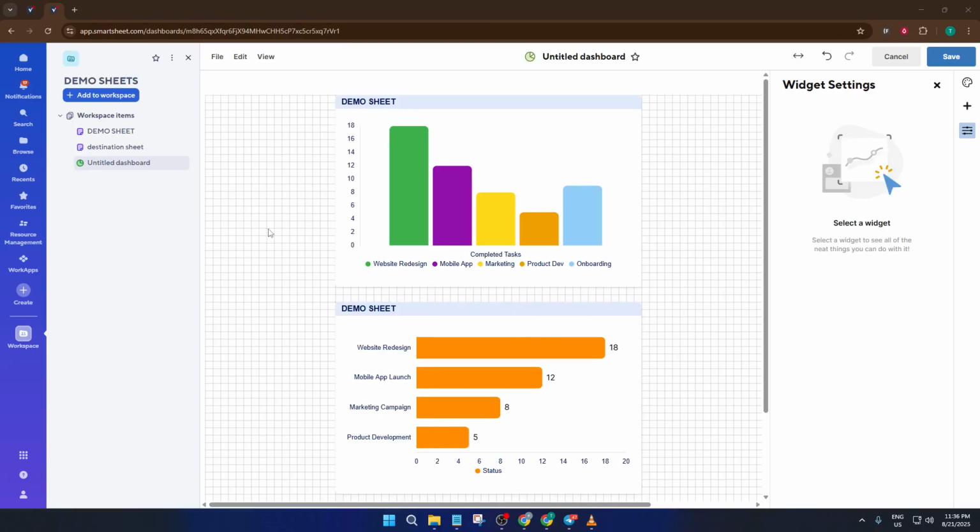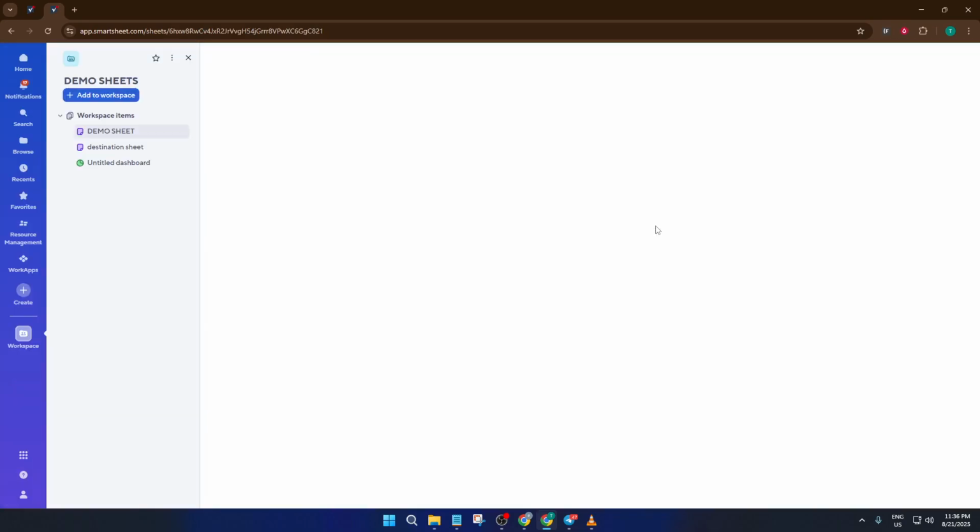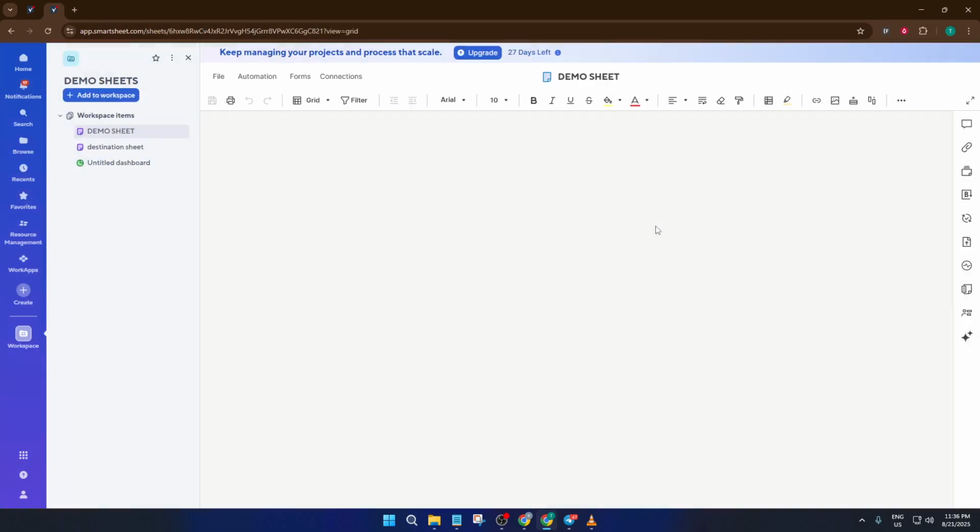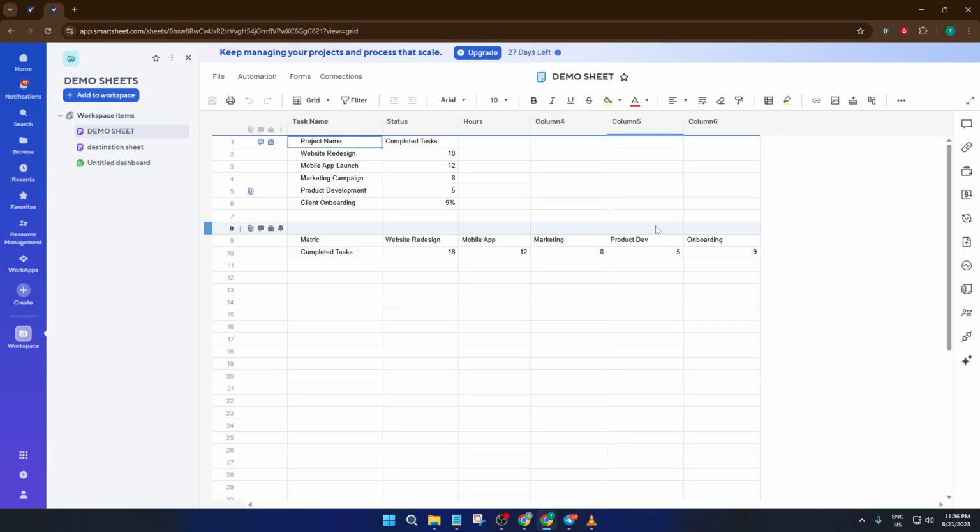If you've ever wanted your Smartsheet dashboards to pack more visual punch or help your viewers instantly spot key data, you're in the right place. Today I'm going to walk you step by step through making dynamic, color-changing column charts in Smartsheet. By the end of this tutorial, you'll know exactly how to take ordinary data and turn it into a vibrant, easy-to-read chart with individual colors for each column, perfect for making trends pop and grabbing your audience's attention.